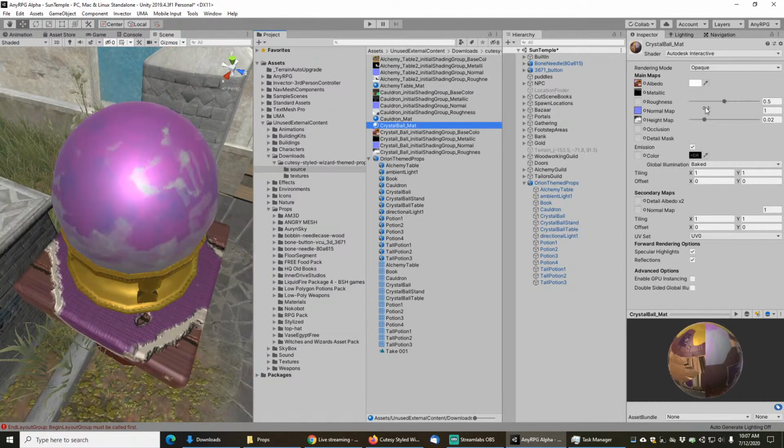So we'll go to the crystal ball here. And now this is interesting. Usually on metallic or specular, you actually have a slider that allows you. Oh, no wonder, it's got an Autodesk interactive shader, that's why.